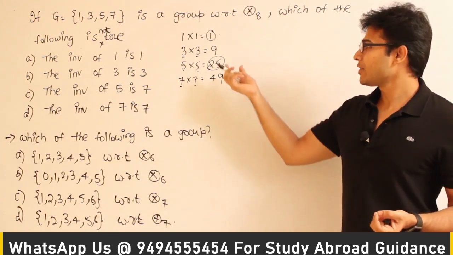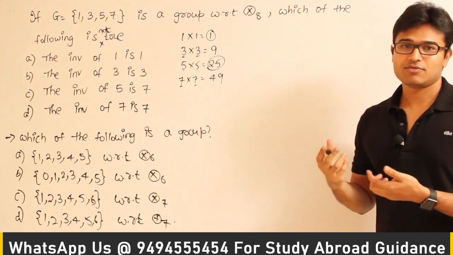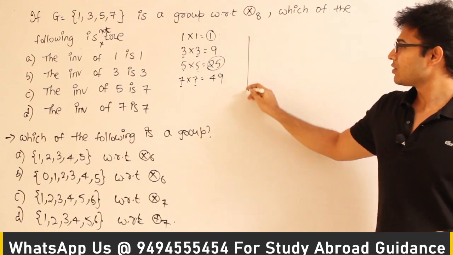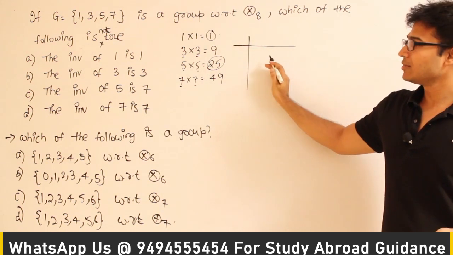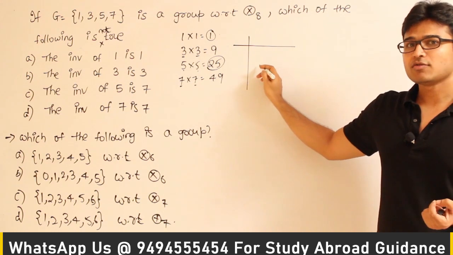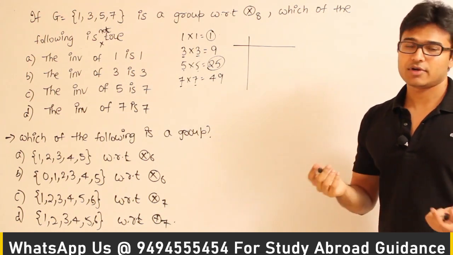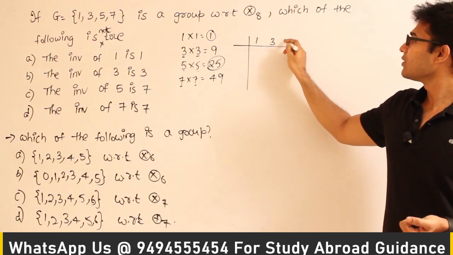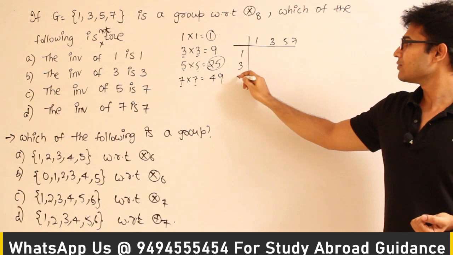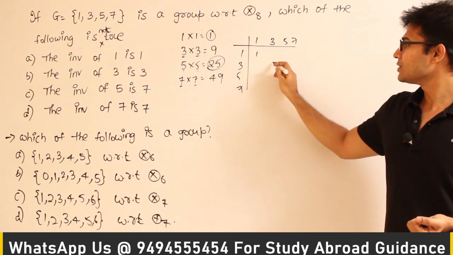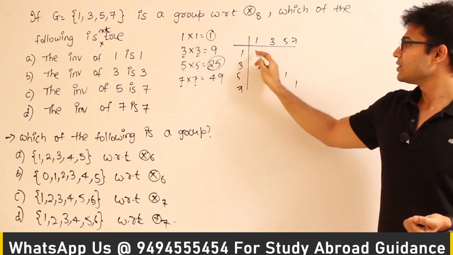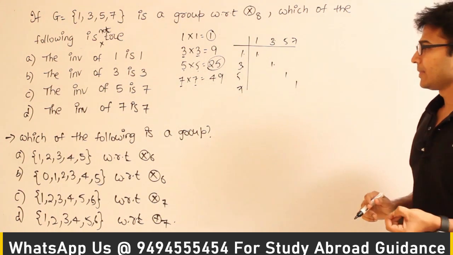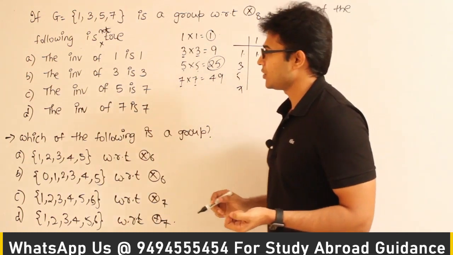So if you are not able to find it directly, how did I do it? I just felt that okay, this way it would be, by intuition. But if you are not able to get this, then you can draw the table and see where you are going to get 1 in the table. Okay, so in case you draw the table, you will get 1, 3, 5, 7 along both sides. I think you will get ones in the diagonal places. The reason is 1 is the inverse of 1, 3 is the inverse of 3, like this. Okay, fine. So what are the options here?